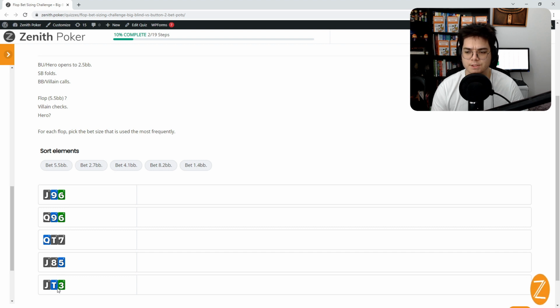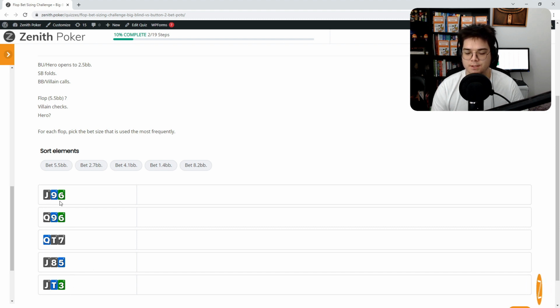And each of these are actually 6 span, but on certain boards you're going to have more overcards and more straight draws in terms of the offsuit combinations of straight draws from the preflop ranges. Okay, so if the board has a flush draw, you're not going to be using sizes that are too big, just because the big blind is going to relatively easily defend against a big overbet or any kind of overbet. So you're not really going to use a size that's too big. So we automatically know for this bet 8.2, which is about 1.5 times a pot, we're not going to be using it for the Queen 10 7 with a flush draw or Jack 8 5 with a flush draw.